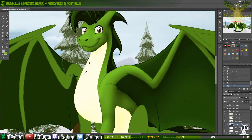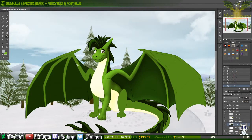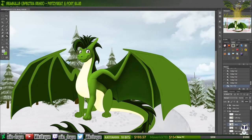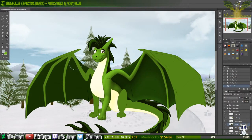Alright, so on this part of his body, I think all the shading that I needed to do is pretty much done. I will have to come back here later, however, to add some more effects, but those will come later. I think I want to save. I'm still not really happy with the shading on his face.